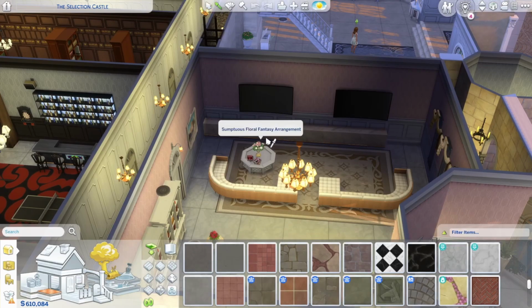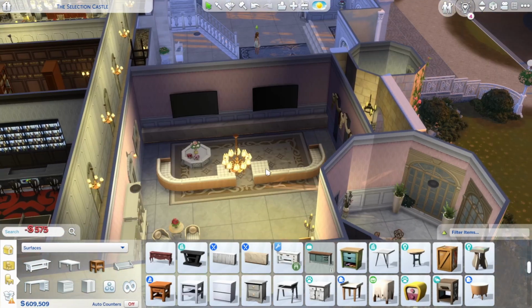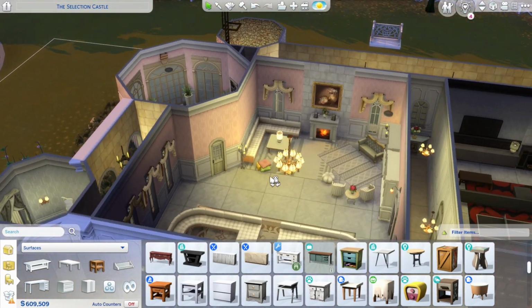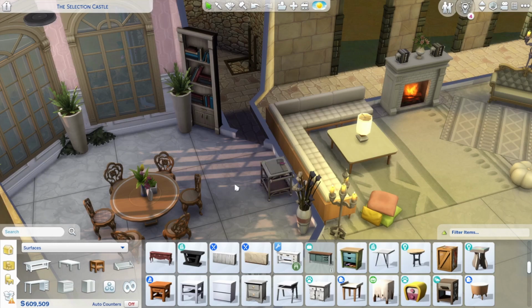Oh, there's another missing item. I'm missing counters. I'm missing everything. I bet you when I place this, I'll be missing something else. But yeah, that is the women's room. It's got a nice fireplace, a little reading nook, and then right next to that is this cute tea area.